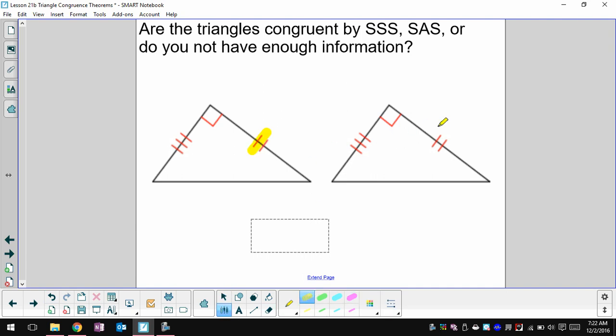So I've got a pair of sides here congruent, a pair of sides there congruent, and then like I said before, anytime you see right angles, you can say that they're congruent because all right angles are congruent to each other. They're always 90. These two right angles in both triangles are between the two sides we're using, so I do have side, angle, side.